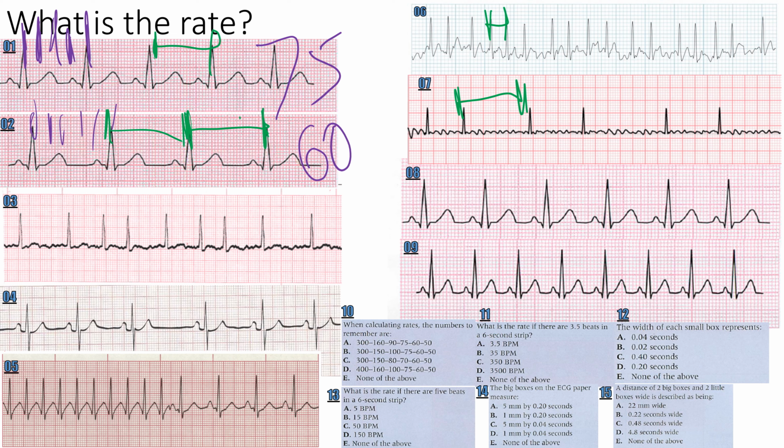But you can eyeball that for number 3, right? You can see that is not even between here and here. Those are different, yes? So this R to R interval and that R to R interval, if I do 300, 150, I'm going to get different numbers each time. So I just take that 6-second strip, we'll just assume it's 6 seconds, and multiply by what? 10. So how many complexes are there? Heart rate is what? 90. Okay. Next one, irregular or regular?